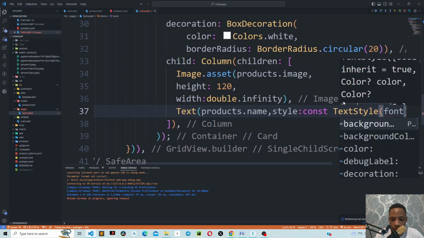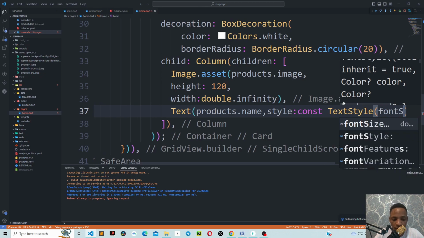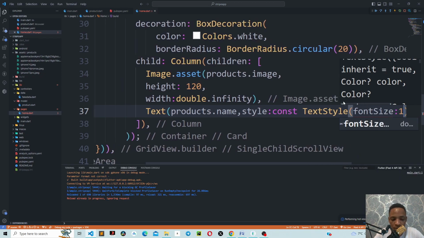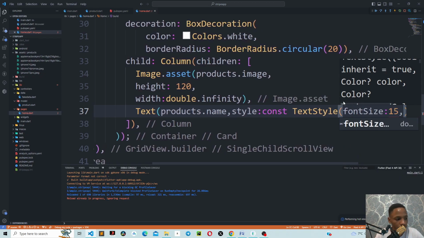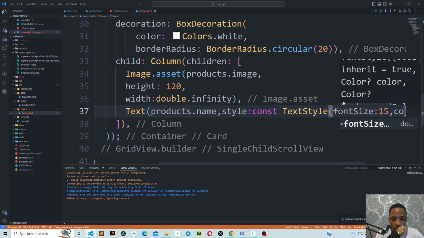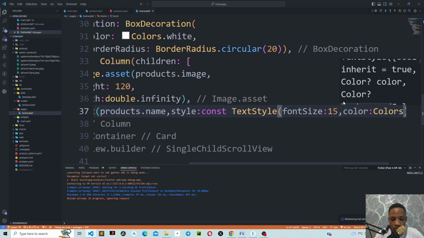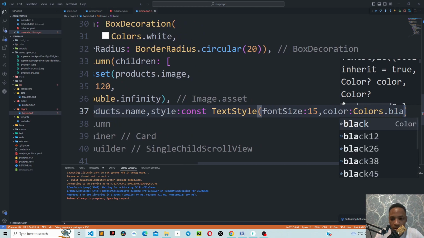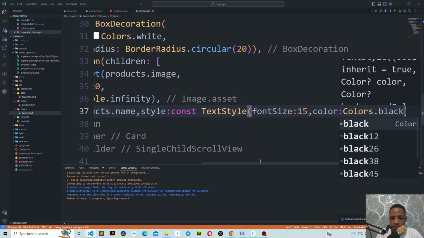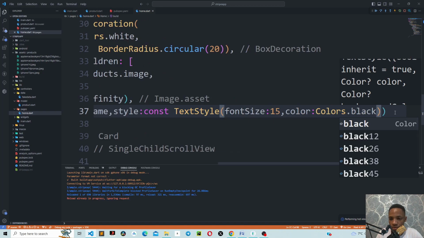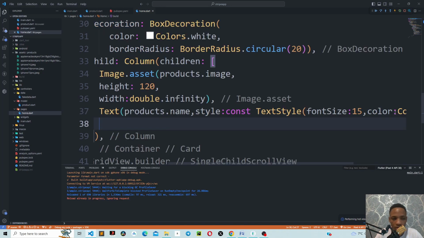We're going to give it a font size of 15. Color, which is Colors.black. Okay. And then the next thing that we need is a row.